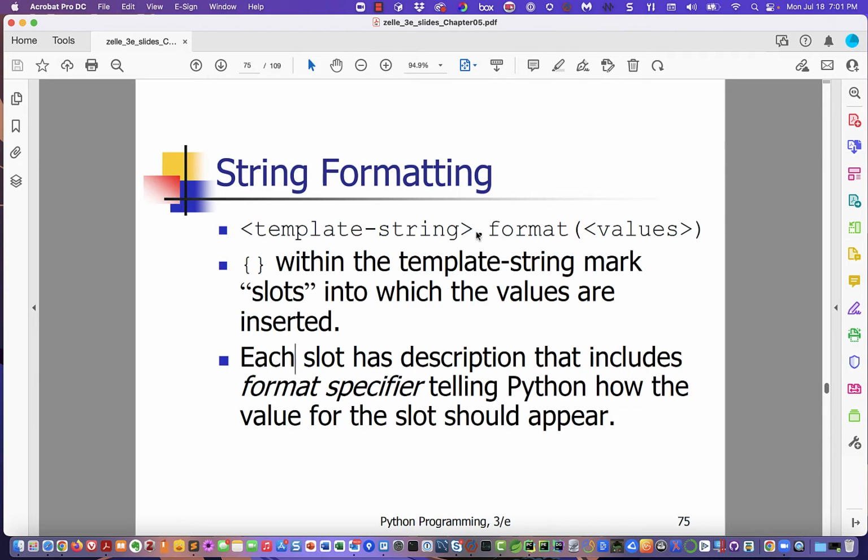So let's see. We're going to have a template string. Then we're going to call .format on it, and then we're going to have values. Within the template string, these curlies mark slots or placeholders in which the values are inserted. Each slot has a description that includes a format specifier, like that 0.2F.